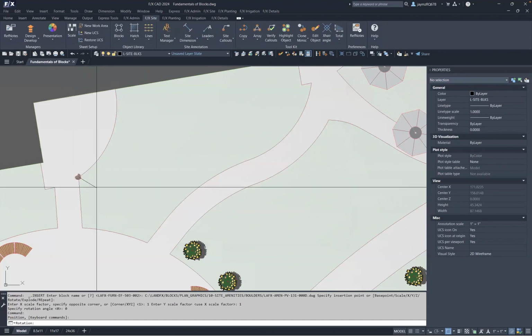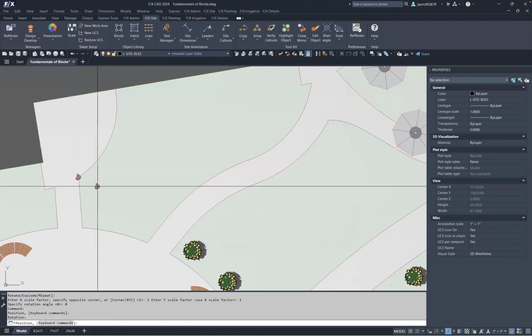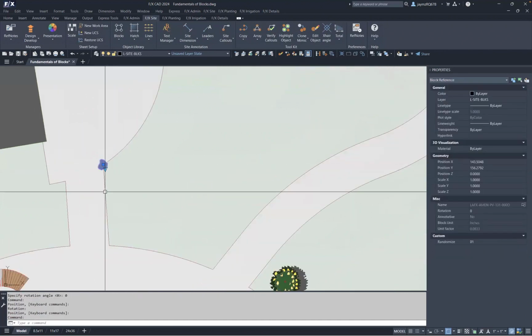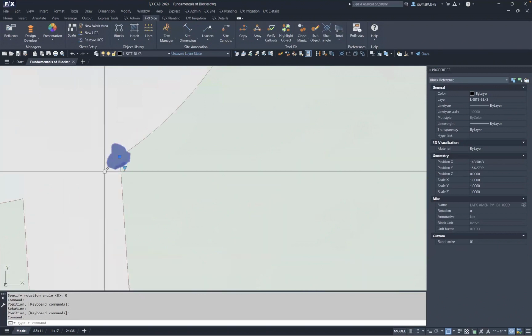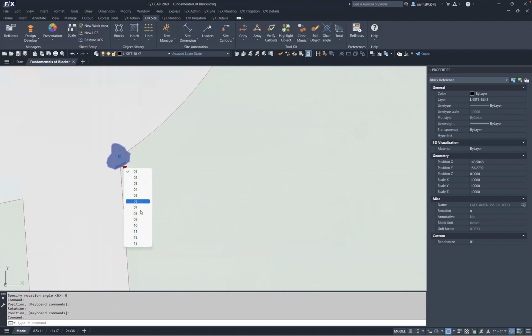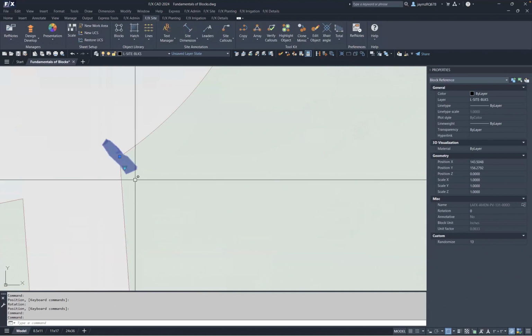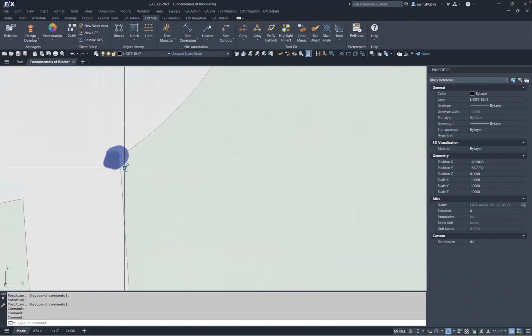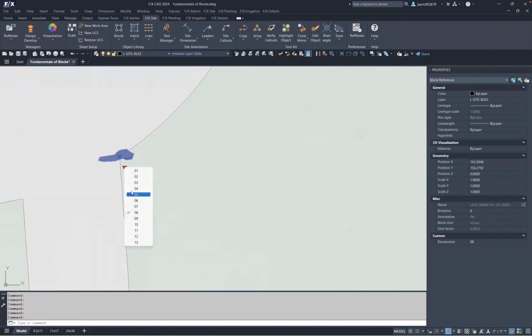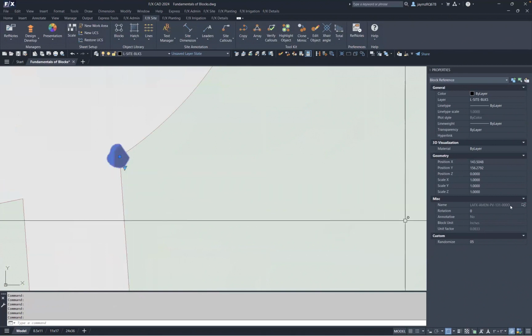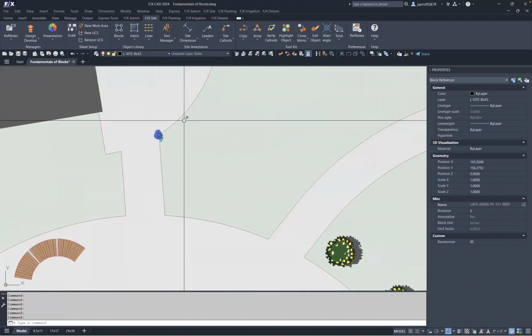And again, I have rotation like I did with my umbrella. But now if I select this block, you can see I have this additional grip. This is what we were talking about in our slideshow. And if I click on that grip, I can see here I have 13 different visibility states to choose from. So I can toggle through some of these and just play with it. And you can see that I can change the appearance of this block by switching its visibility state. But the whole time, it's the same block definition in my drawing. So it's the same block.